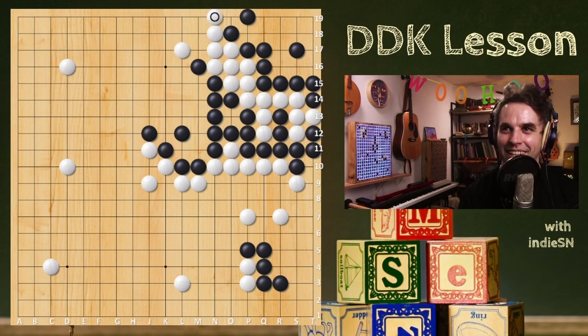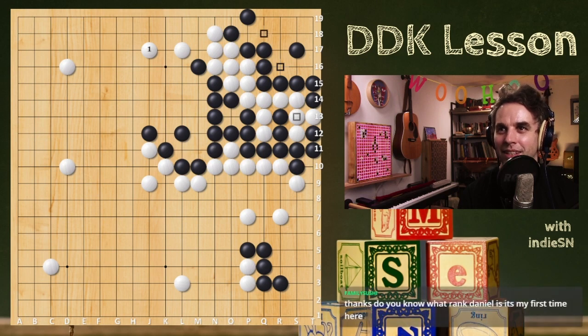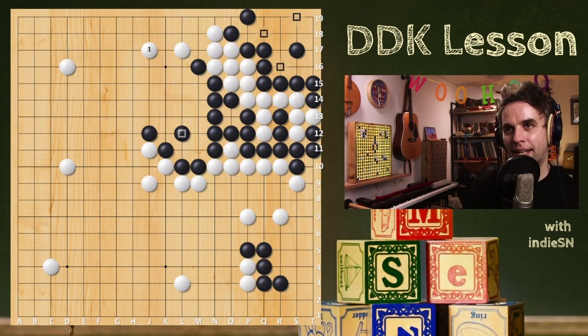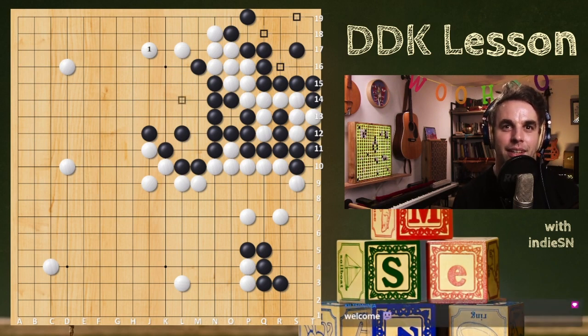And now what do we do? Oh, no, no, no. We do a peep. You gotta jump this way. See, they're alive. They have at least one eye here, and probably an eye in here. So they have three eyes. You're not gonna kill that corner. So there's no reason to play endgame before the end of the game in this particular situation.